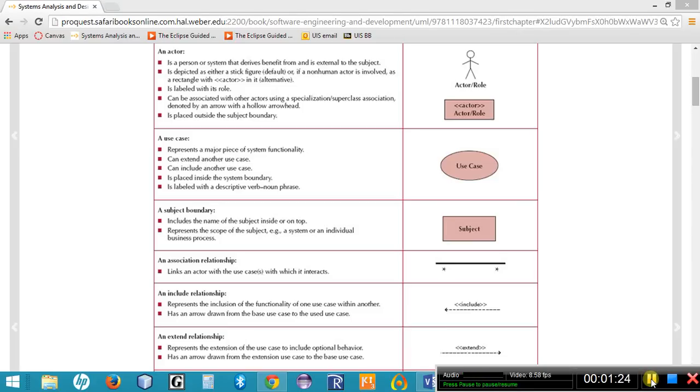So in Chapter 4, we're going to do functional modeling. We have 3 tools that we're going to be using to describe the proposed system from the user's point of view. We're going to be developing use case diagrams, activity diagrams, and use case descriptions. Each of these 3 tools is going to allow us to get a better perspective from the client or from the user's point of view of how this system functions and how it works.